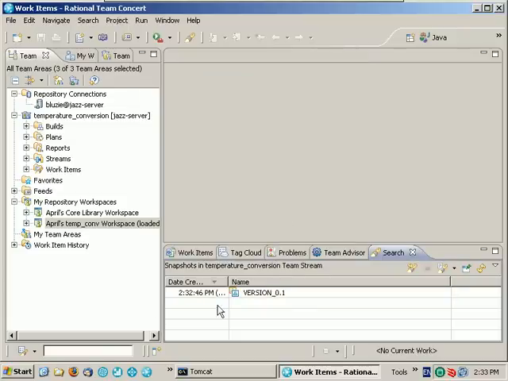Now at this point in our demonstration series, we have created a new project area in RTC and configured it to contain our customized iteration plan, team members and roles, and the initial snapshot or baseline of our source code. In the next set of demonstrations, we'll explore how we can further customize the work item types and the process, specifying preconditions for various operations and required approvals for specific events that this team will adhere to throughout the life of the project.